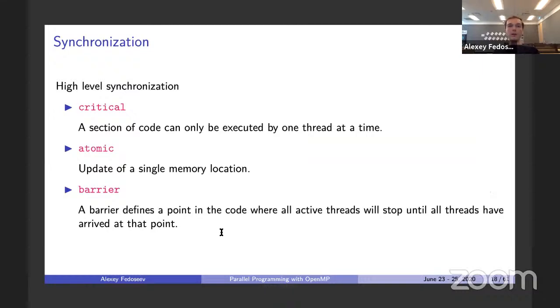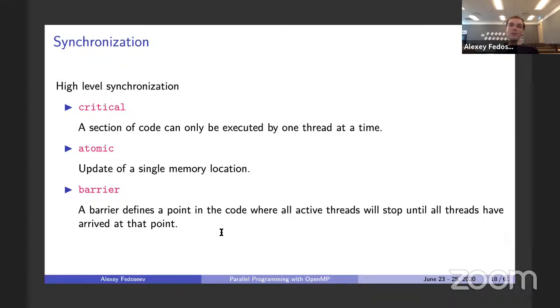Now, I mentioned earlier that you get the most performance if everything is working in parallel, so threads do not need information from each other. But sometimes you can't avoid that, and maybe some thread needs information from other threads before it can proceed with the calculation.